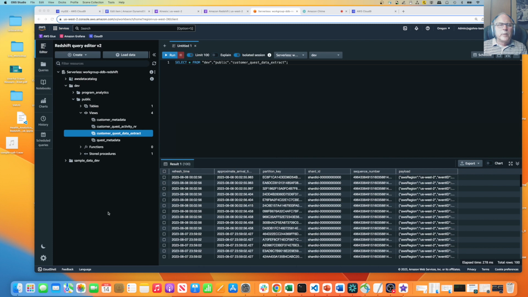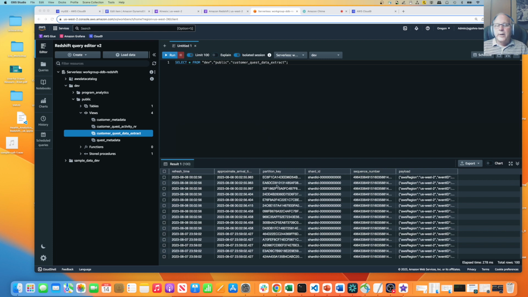Okay, now I'm in Redshift. I'm in the Redshift query console. And I do want to show you one thing. This is actually that materialized view that we configured earlier. And I double clicked on it, ran a quick query. This is from a previous run. This gives you an idea what it looks like. So this is the data.